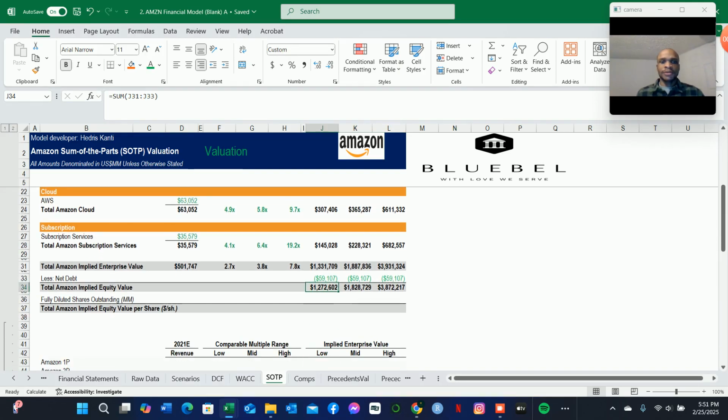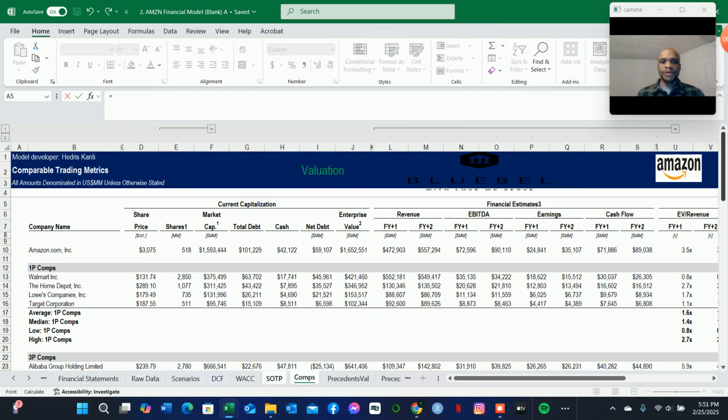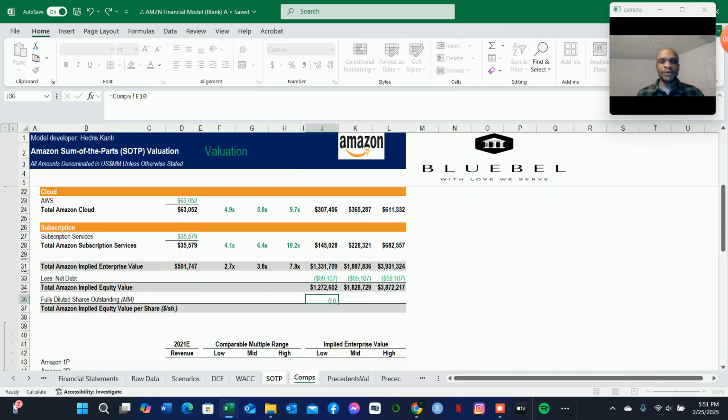Now to determine the implied equity value per share, it's going to be equal to, let us reference the comms tab, and let us bring in the fully diluted shares outstanding.